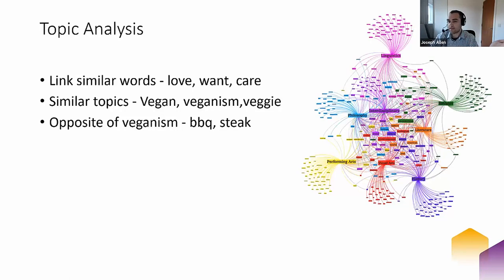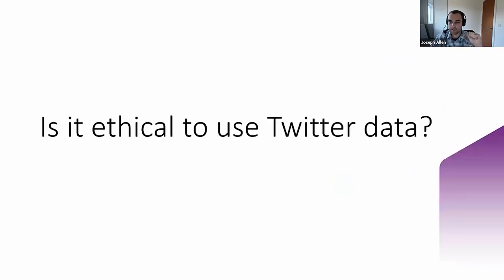And the final project idea is to investigate topic analysis. With this, we can extract topics from tweets. We could classify which of our vegan tweets actually related to food prices, ethics, politics, diet. And we can also group similar words or topics such as vegan, veganism, and veggie. So that can be quite useful for our searching later on. And we could also seek out terms that are perhaps the opposite of veganism, maybe barbecue or steak or carnivore, and see how these people react to the sort of similar vegan events.